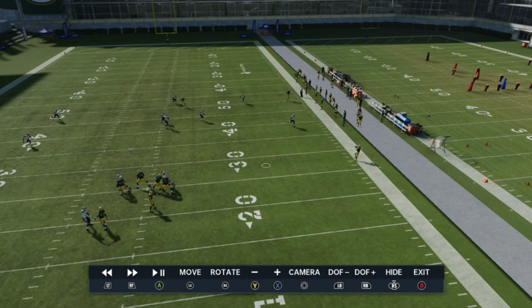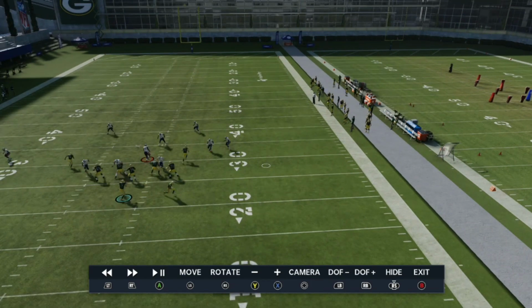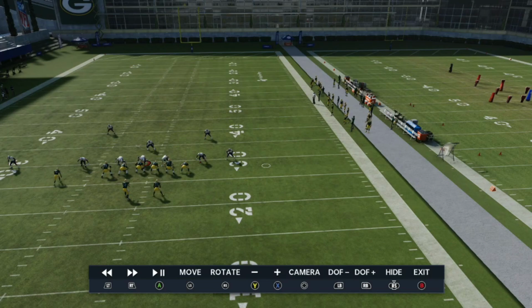This guy is running cover 3 on me. That's always the first step on offense when you snap the ball: identifying the coverage, because if you don't even know what the coverage is, it's going to be really hard to attack it consistently. So identify the coverage first, and then you can determine what play calls you want to be calling.